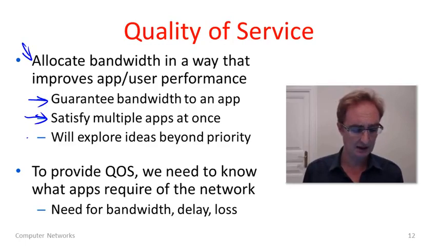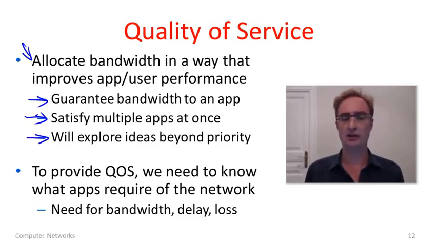That's pretty good. And I want to note here that I use priority as a simple motivating example. That's not used in networks, really. Networks use mechanisms which are slightly more general and generally more useful. And we will explore those ideas as we look at quality of service. And I'm thinking of things like fair queuing and weighted fair queuing. We'll get to what that means later.